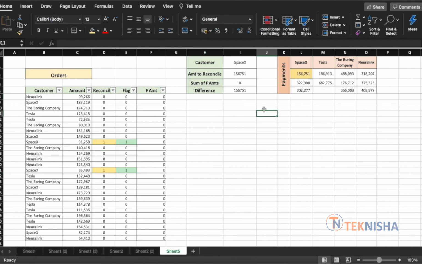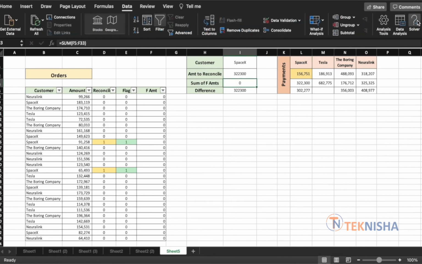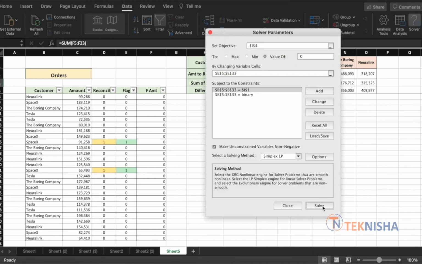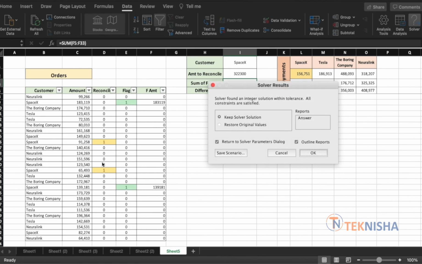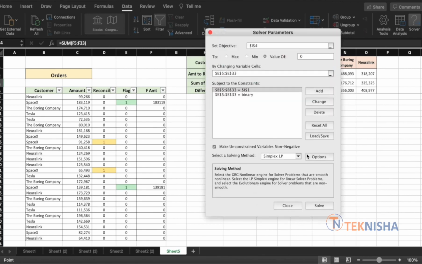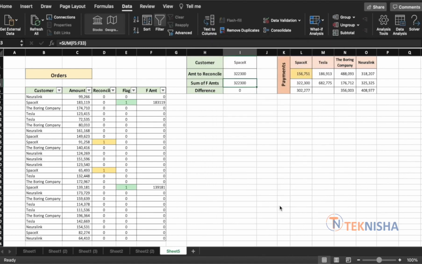let's say, this value. So when we have the second value 322, we can just plug in that number, go again to the Data tab, Solver, and hit solve. And now Excel is going to run through the same procedure automatically and not consider the amounts which have already been reconciled, and hopefully come up with a solution. And say keep Solver solution, say OK and close. Now we know again, yes, both are from SpaceX. So click 1 and 1.